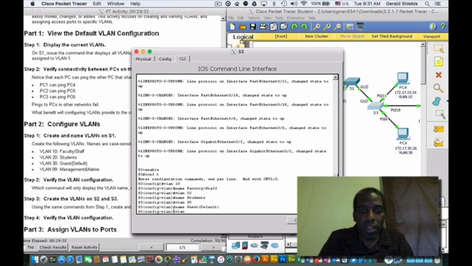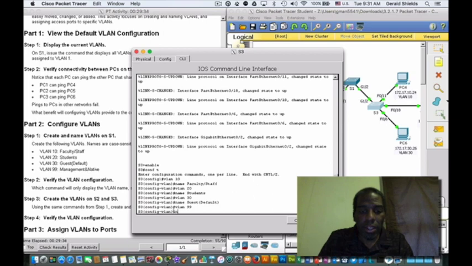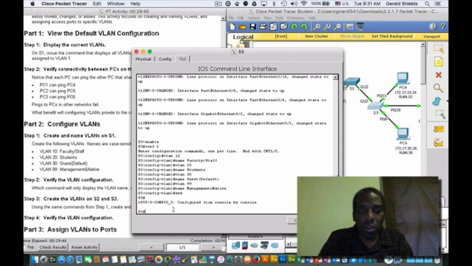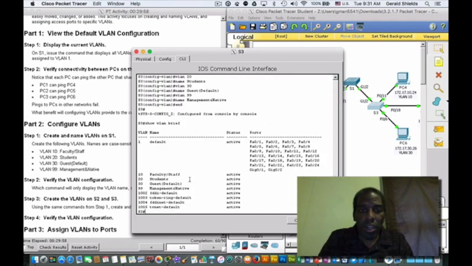And VLAN 99. Give that a name. Okay, and then show VLAN brief. Okay, and we created VLANs 10, 20, 30, and 99 on switch 3.